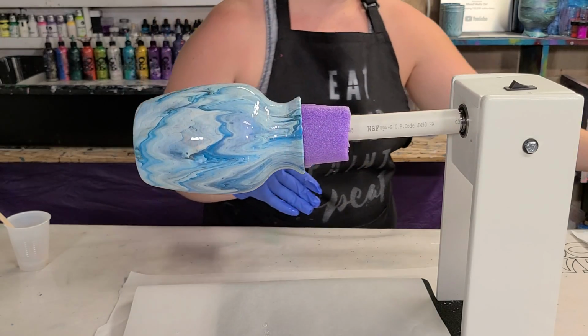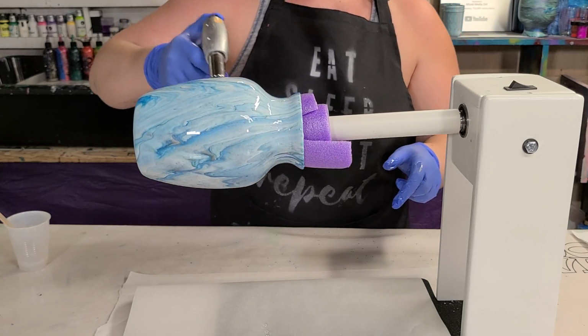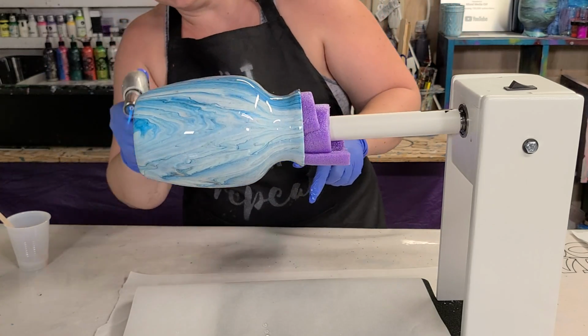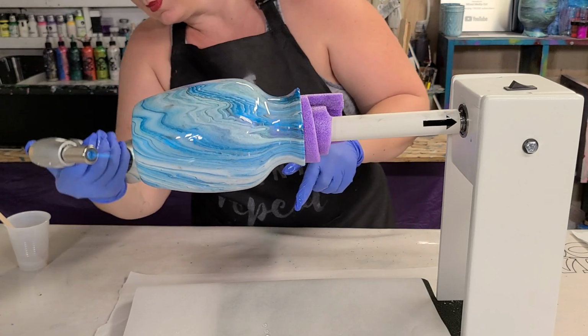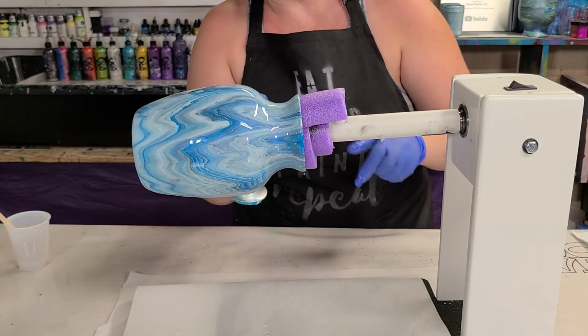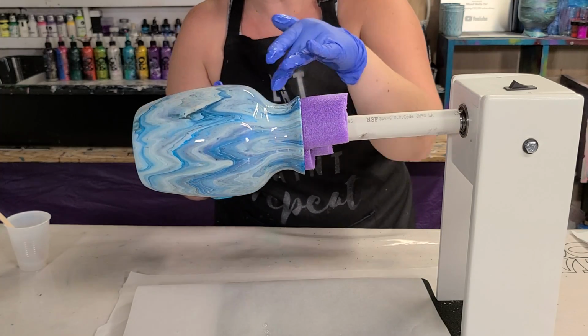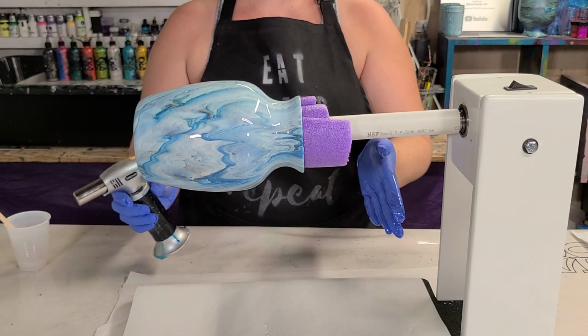So I'm going to go ahead and just use my torch to get rid of any air bubbles in the resin. Make sure it goes around fully. Oh, one more spot. And that's all there is to it.